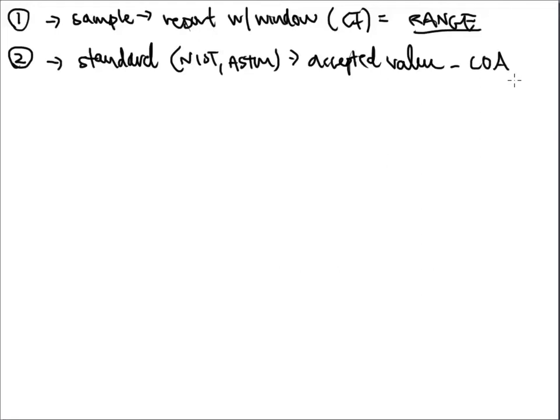And that certificate of analysis will have a stamp and it will say, this sample should be this amount. Bam! So the lab would give the sample to their lab workers. They would allow them to test the sample. So lab workers test multiple times. They will report a confidence interval or a window, and the lab will compare these two values. That way they can double check to make sure that you are doing what you're supposed to be doing and that you're doing it the correct way.